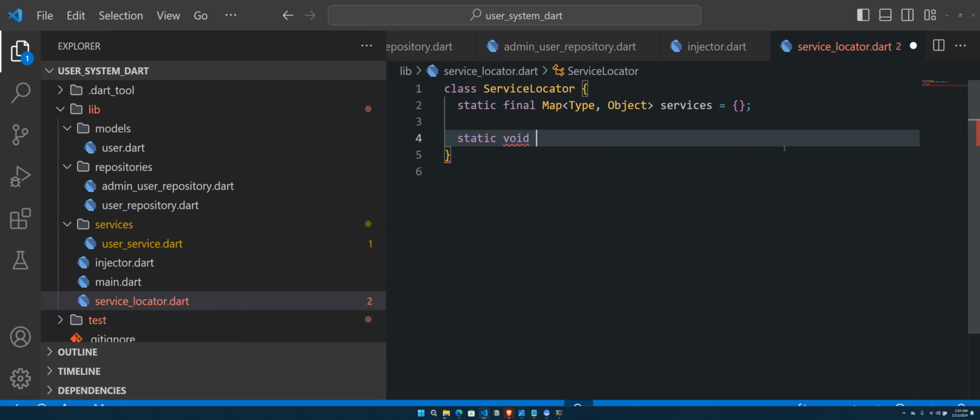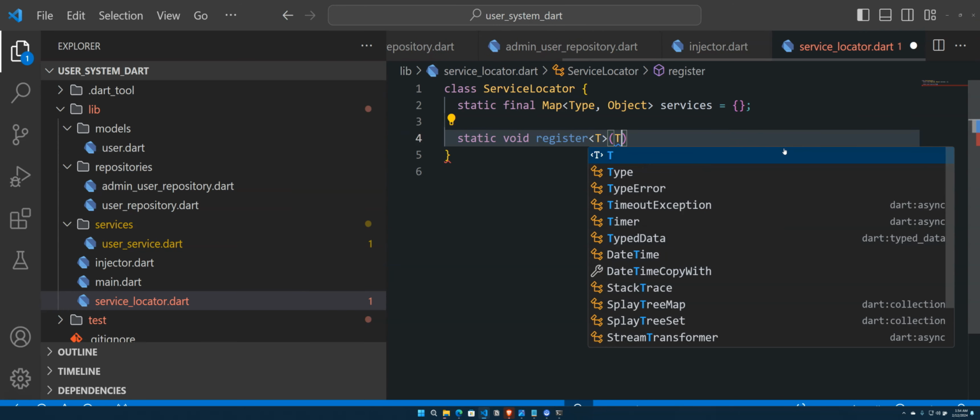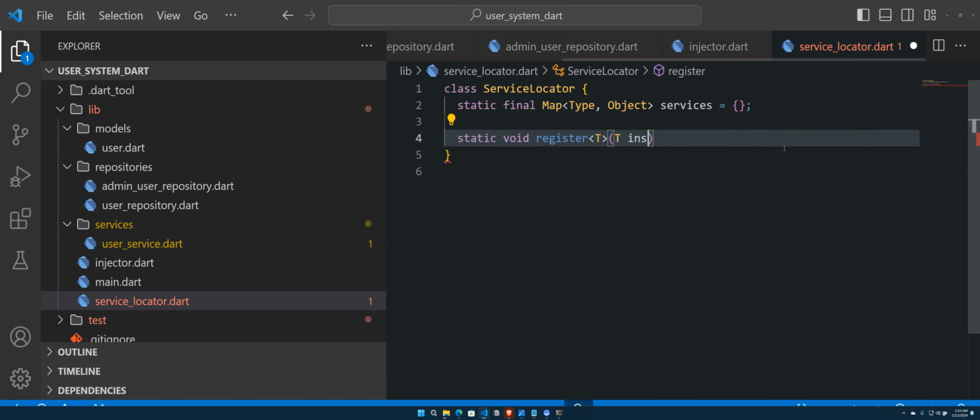Static void register. Register type T. We don't know the type, so type T, and then T instance, which is the instance of whatever service you're registering.